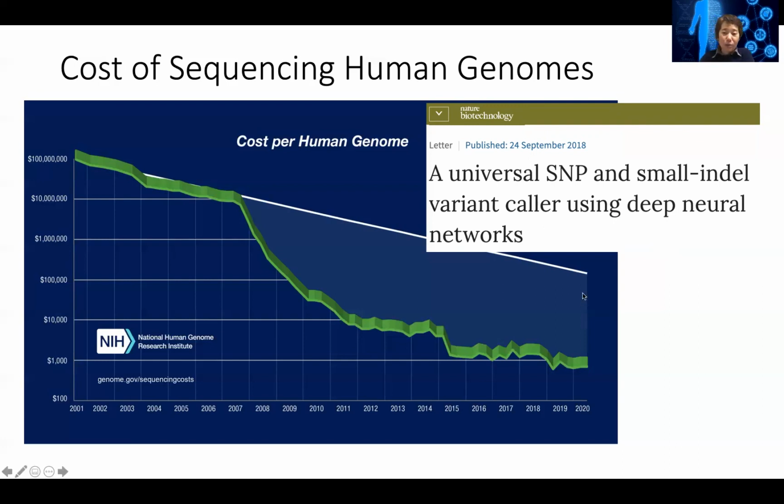And so to do the assembly and also identify the differences, I want to show you one algorithm that was published in 2018, where scientists were using deep neural networks to identify SNPs or indels, which are small differences of one or a few nucleotides between individuals. And these SNPs or indels usually occur once in every 1,000 bases between any pair of humans.